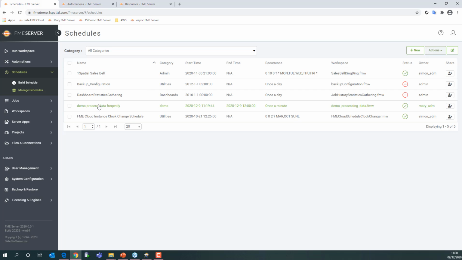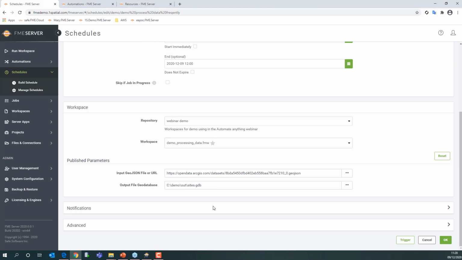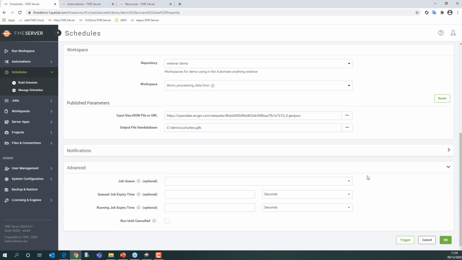We've got some more advanced options, which I'll show you just down here at the bottom. So you click into this and you can set up timings and a queue, so you can manage which engines are used for the job that you're scheduling. So you might have a queue for long jobs that take a long time, and a queue for short, quick jobs, so that you've always got an engine available for processing those small jobs.